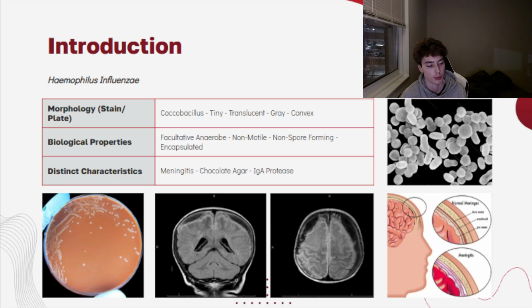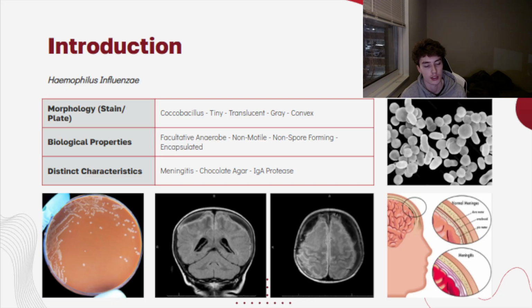Haemophilus influenzae is primarily transmitted through respiratory droplets, so anything like coughing, sneezing, stuff like that. So it is motile in its own ways, I suppose, but it just lacks those actual structures. It's non-spore forming, meaning it does not produce endospores, and then it is also encapsulated. This is something that I want to highlight because this obviously makes it very pathogenic and very virulent, just for the simple fact that phagocytes will have a hard time ingesting this encapsulated bacteria.